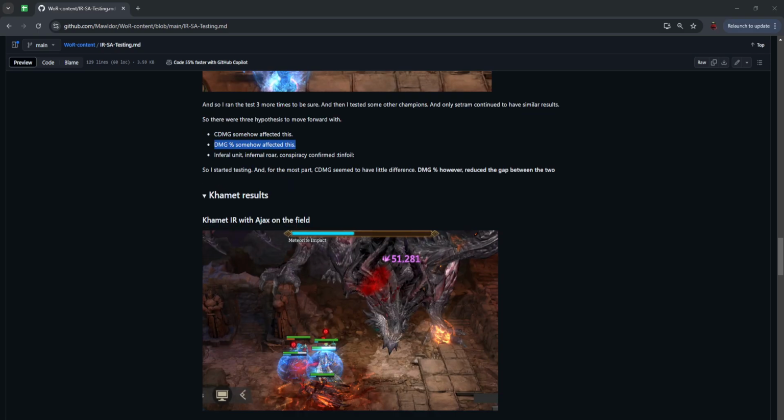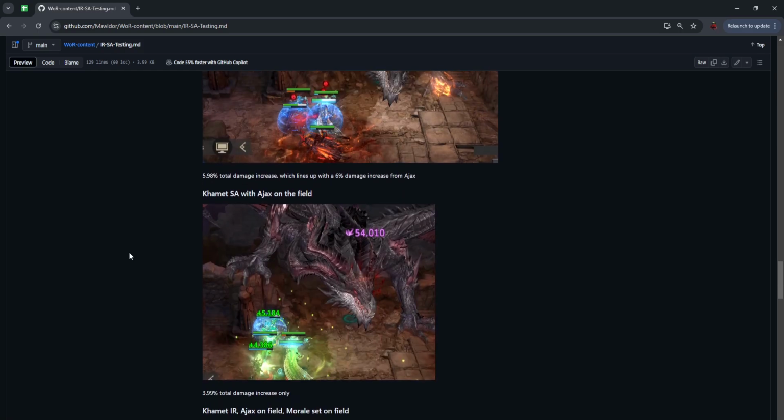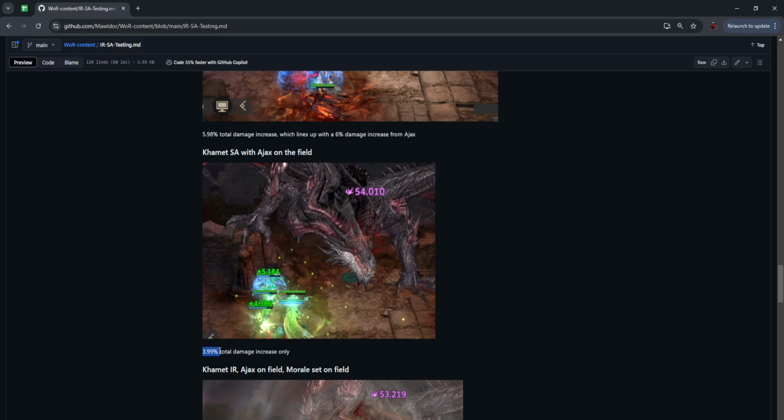So I took Comet, who has none of these factors, and I used those sets I was talking about earlier, and I started adding in various factors. The first one I went with was Ajax, who is A2 for me, so that's a 6% damage increase. For Infernal Roar, that ended up being a 5.98 total damage percent increase, which was consistent with Ajax. For Soulbound, however, that was a 4% damage increase.